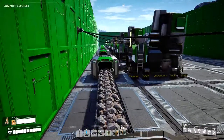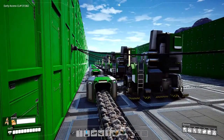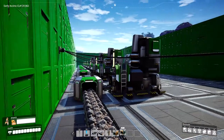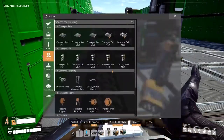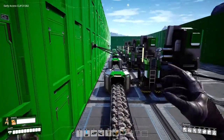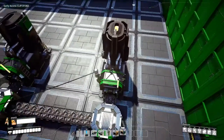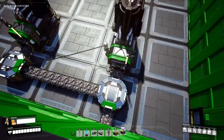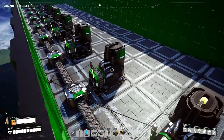The reason the math is easier is because you just need to figure out how much product you want to make or how much product you want to be intaking. For me, I'm inputting exactly the speed of a Mark III belt, which is 270 resources per minute. So that would be, what is it, nine smelters? Yeah, nine. So if you have nine smelters like me, you'll just take a Mark III 270 belt. And since each smelter takes 30 resources, it's going to be 30 here, 60, 90, 120.